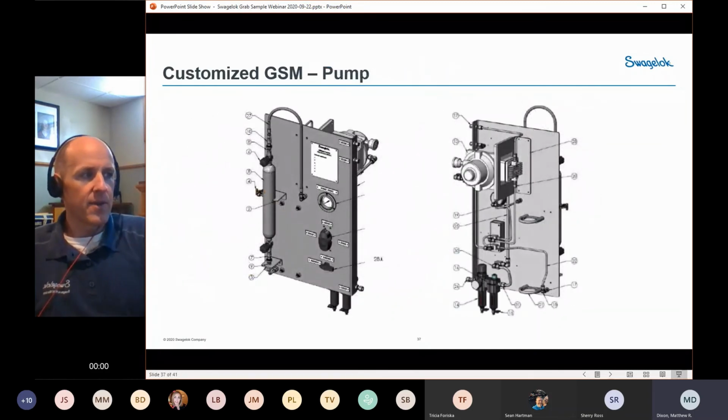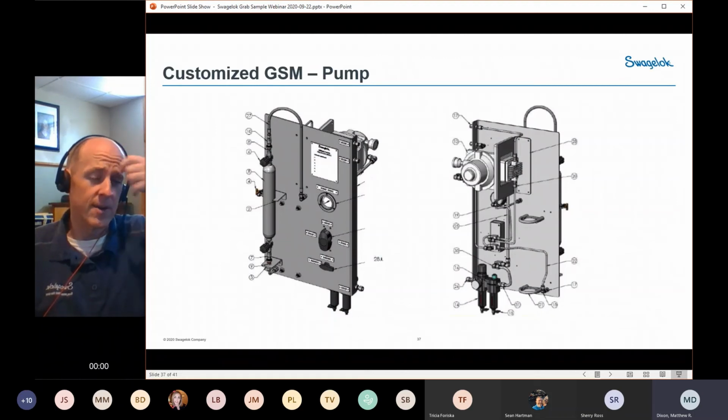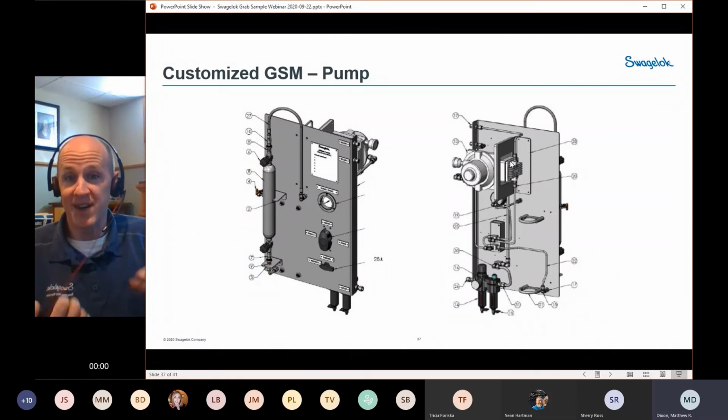Here's one where there was very low pressure. So as a result, we had to add a pump. This one happened to be in a hazardous area, and so rather than introduce electrical into that hazardous area, we were able to use the instrument air supply in order to drive a pump with an air motor. So this again is a pump that you wouldn't necessarily have on continuously, just during the sampling operation, obviously with an air-driven pump, but it allowed us to get around that hazardous area classification problem without too much trouble.